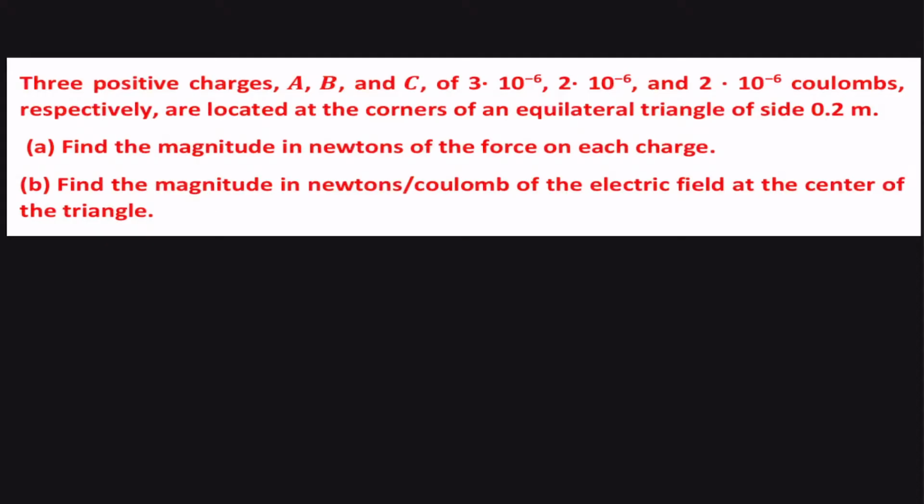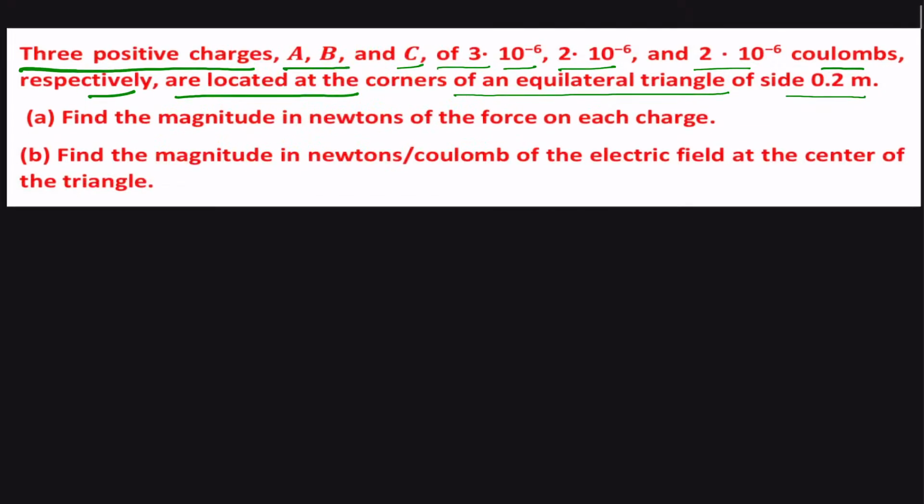it states that three positive charges A, B and C of 3 into 10 to the power minus 6, 2 microcoulomb and 2 microcoulombs respectively are located at corners of an equilateral triangle of side 0.2 meters. And based on this we have two questions. Part A, find the magnitude in newtons of the force on each charge. Part B, find the magnitude in newtons per coulomb of the electric field at the center of the triangle.